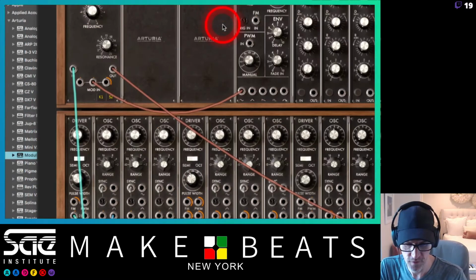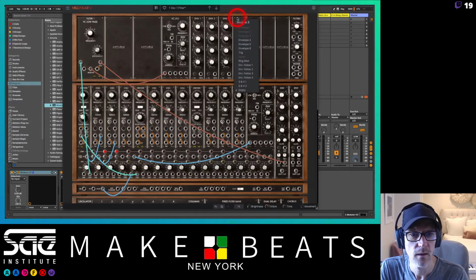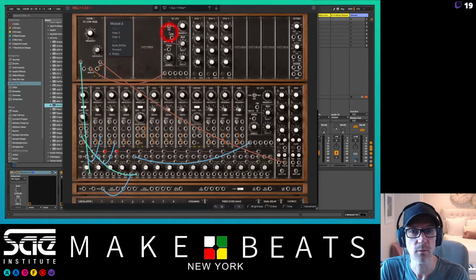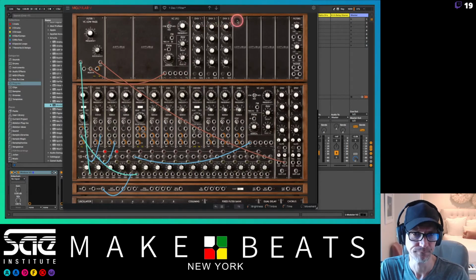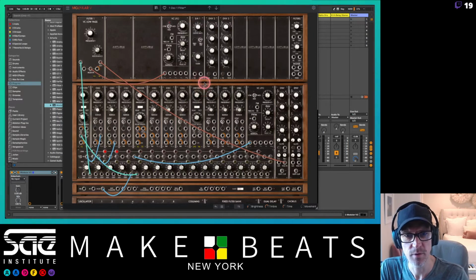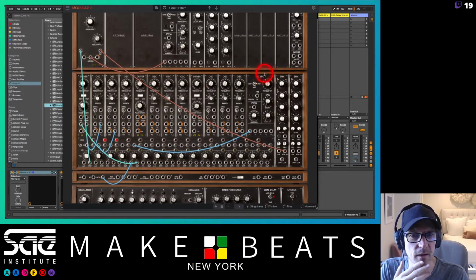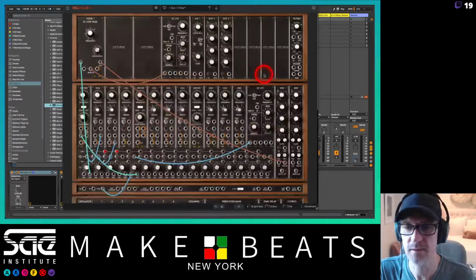We could have a filter, or an LFO rather, go into, let's get another LFO over here. Where's my, oh, interesting. Can we only use one LFO? Interesting. Okay. I'm going to change this to sample and hold. And I might need to set up the sequencer with this. I might be getting out of my depth, more than what I can actually handle right now, because I seriously do not program on this thing at all. I always look at it and say, okay, I'm going to go to something I know how to use.